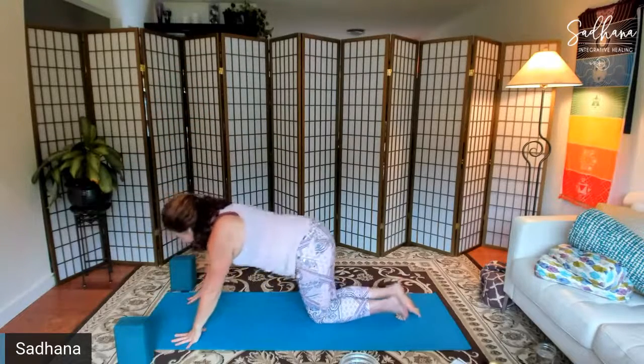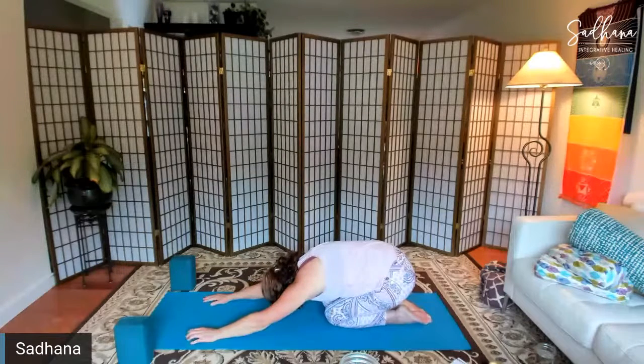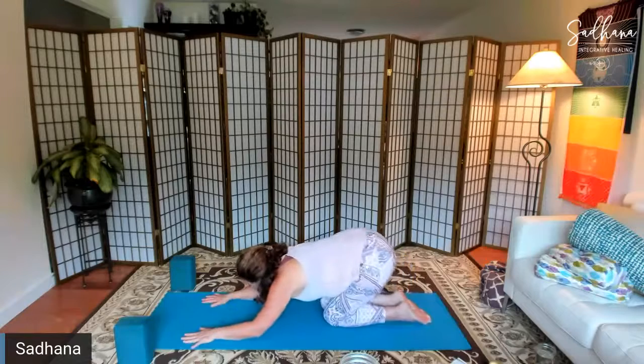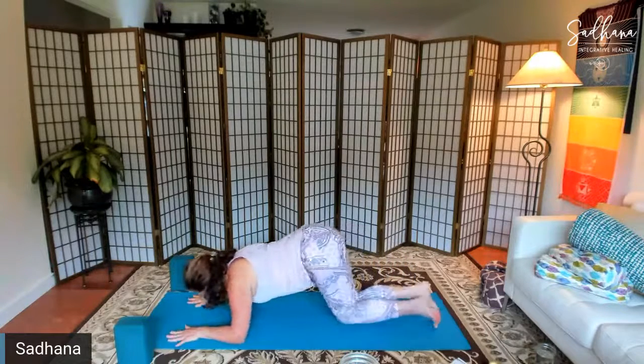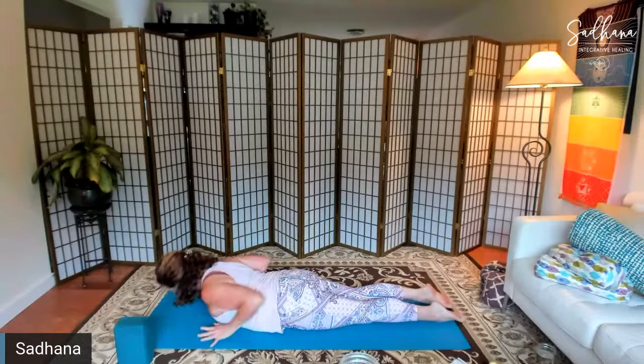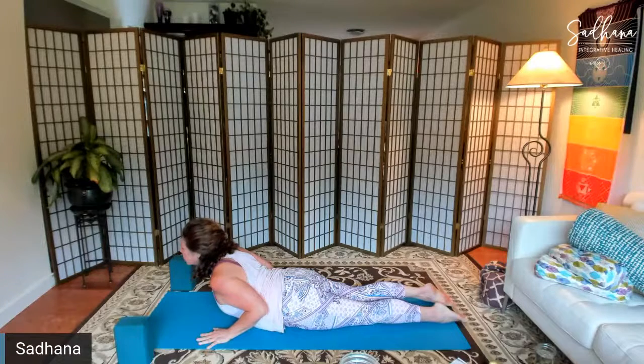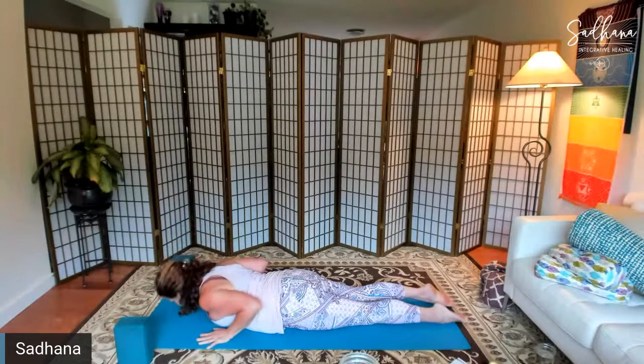Inhale, come up. And exhale, place the hands, the right leg goes back, come back into child's pose. And then inhale, look forward, slide forward on your mat. We're going to come through to cobra. Extend the legs back, tops of the feet on the mat. Hands go underneath the shoulders and inhale, rise up, elbows in. And exhale, forehead down.